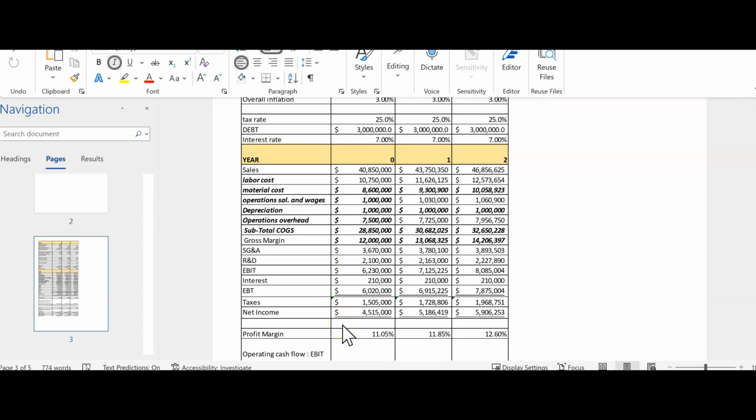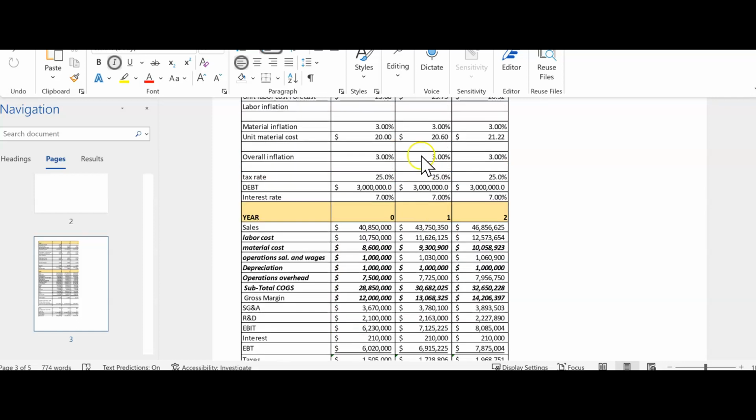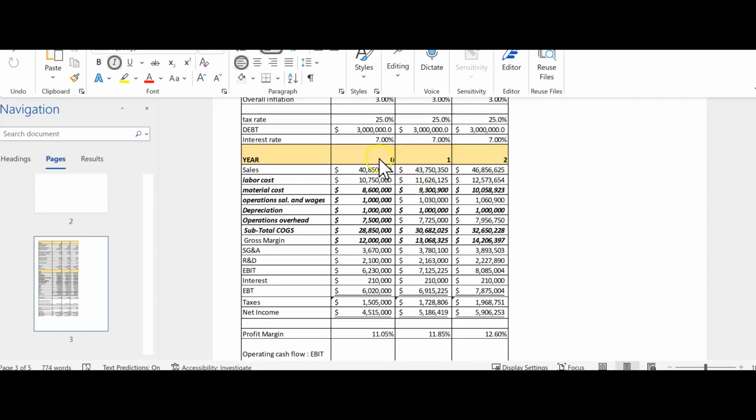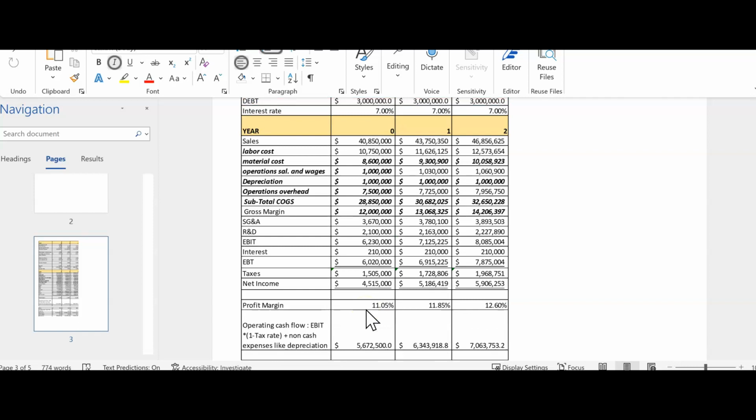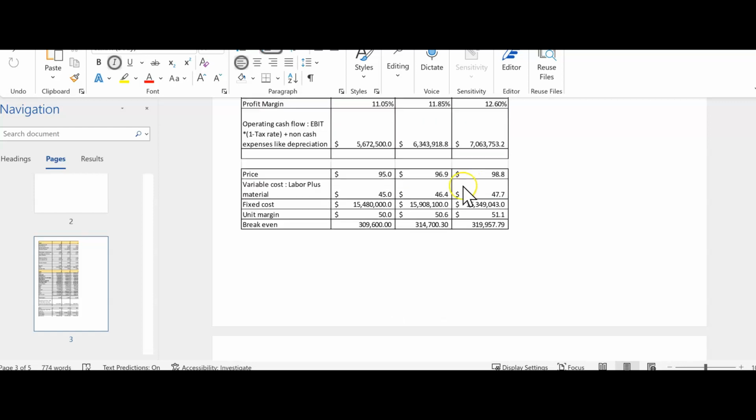So your goal is to now take that Excel file that has these numbers as input on the top, but the output, which is this portion over here, the income statement all the way down from cash flow into the break-even, your learning is to figure out what formulas go where and how you can replicate year 0, year 1, and year 2. If you can do that, then basically you know how to do it. You're applying the time value of money concept. And then obviously you can replicate it for years 3, 4, and 5.